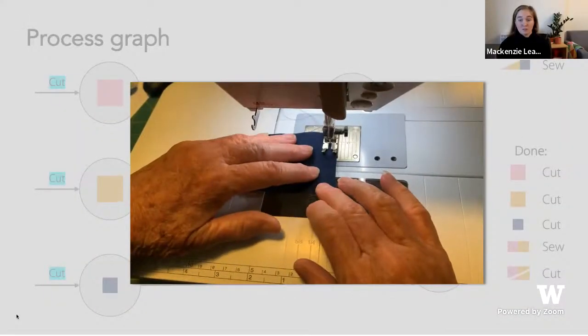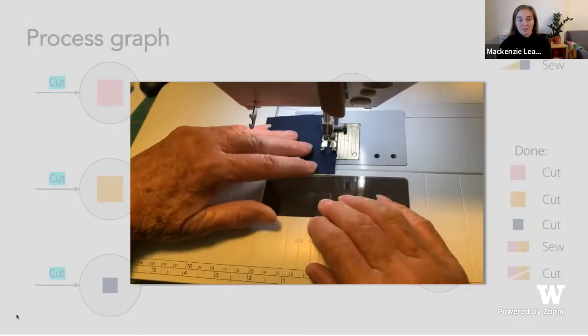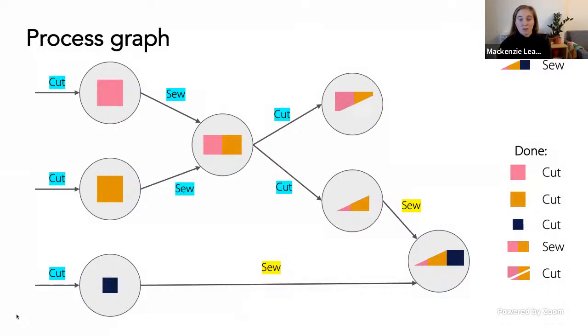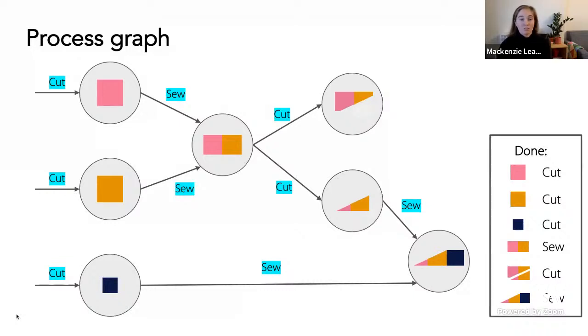So we sew the blue square to the gold and pink unit, and we mark the operation as real with a blue highlight on our graph. And we then just move this operation from the to-do list to the done list. And this completes our initial design. So note that at this point, we can just take our done list that we have and see all of the steps that we took along the way.